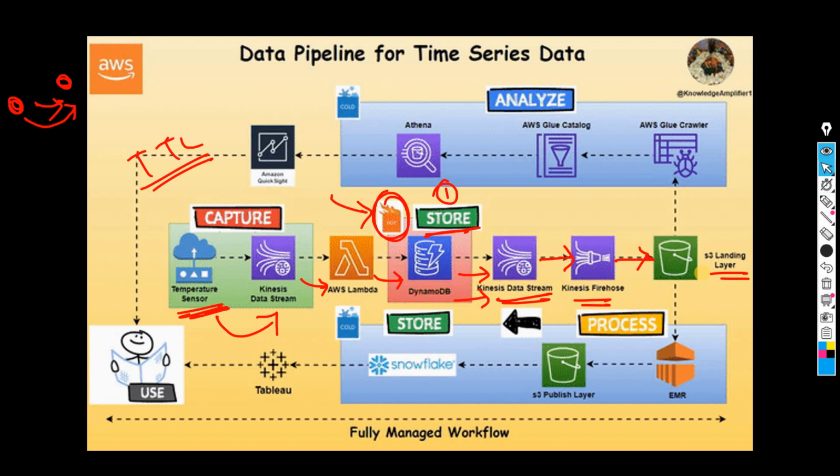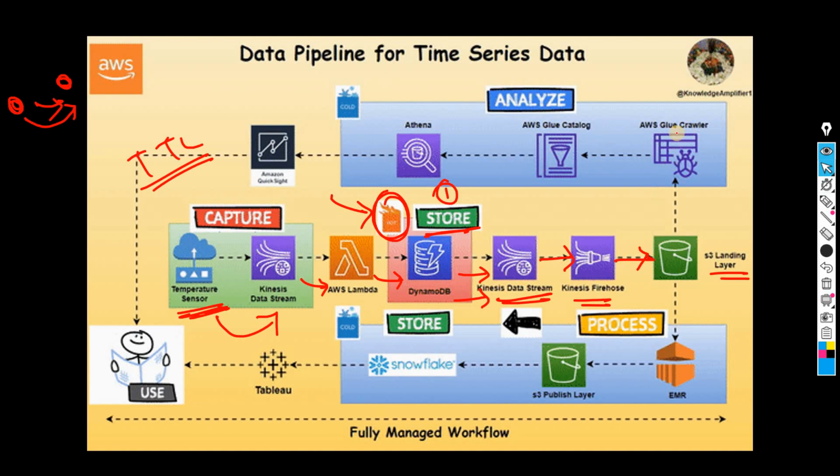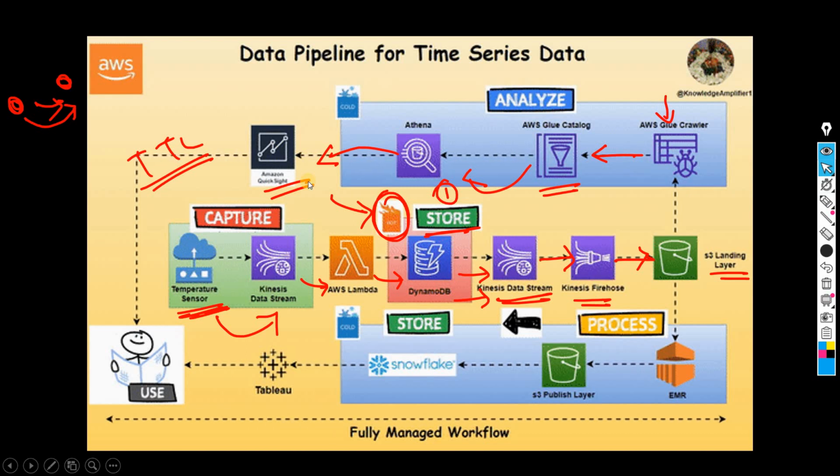Okay, and now suppose you want to do some OLAP computation for the past 3-4 months of data. What can we do? From S3 we need some SQL engine. One simple way for ad hoc analytics: we can create a crawler, run the crawler, and it will create a catalog table. That catalog table we can easily access using Athena. From Athena we can create quick data visualization for our business team for OLAP purposes.